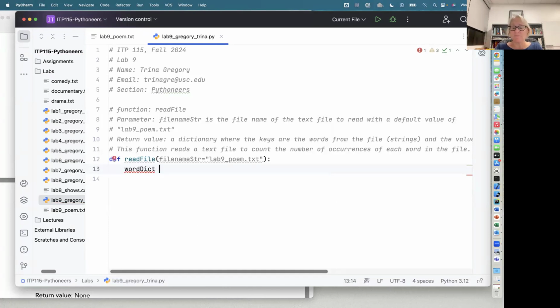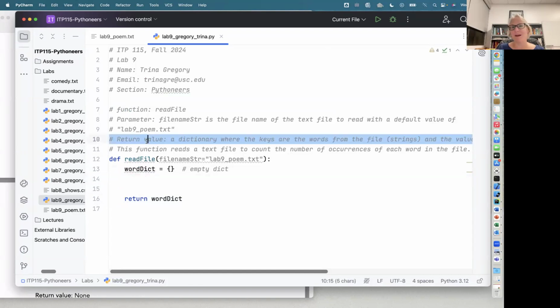Word dict equals, and there I'm creating an empty dictionary. And this is what I need to return. So I can just come right back down, word dictionary. There we go, we're returning it. And now I'm going to fill in the code in between. That way I don't forget my return value.